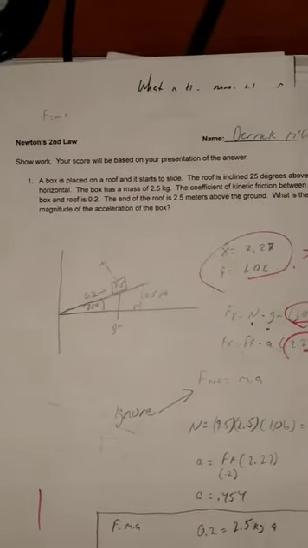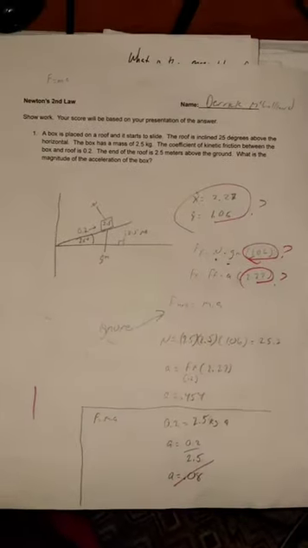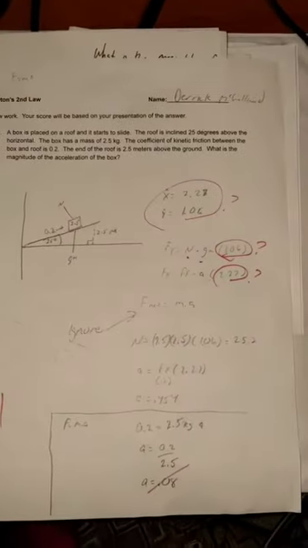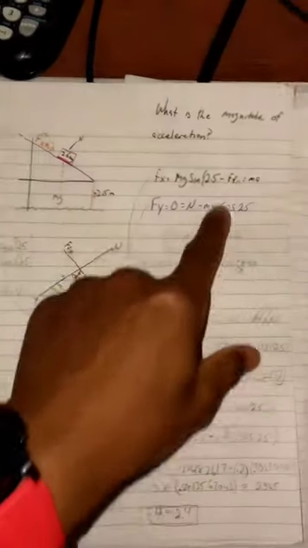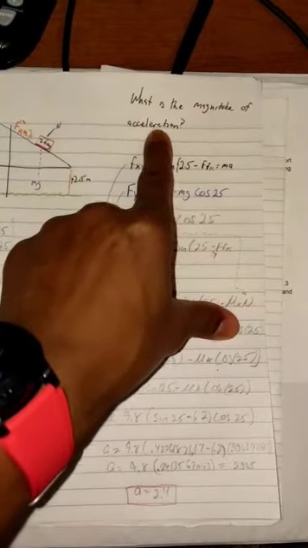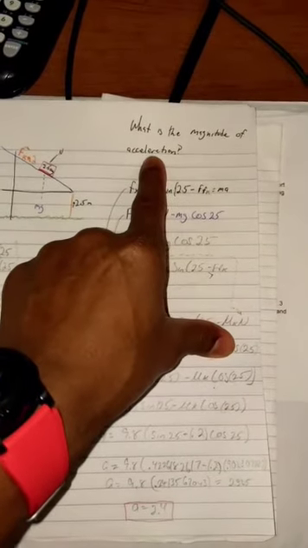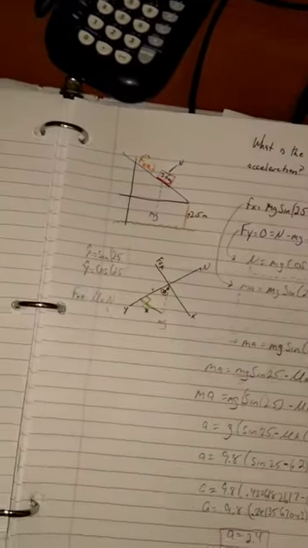This assessment right here, what I did was I reworked the problem to show how I understand what's actually going on now. So what I did was first I found out right here, what is the magnitude of the acceleration? This is basically what the question is asking. This is a description of the problem.